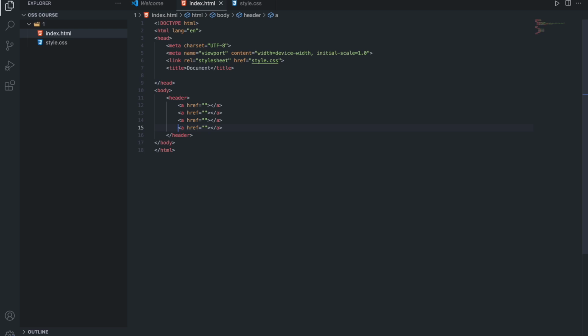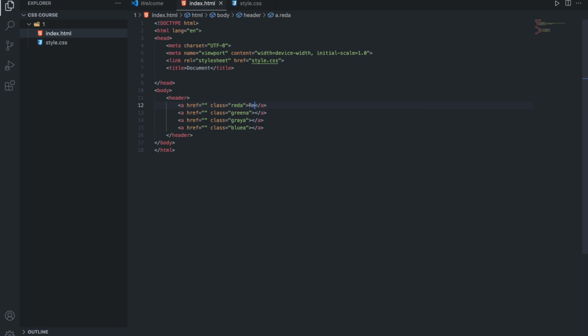Here I don't write anything in the a, but in the header I write, for example, class red A, class green A, and again class gray A, and again the last class for it, blue A.